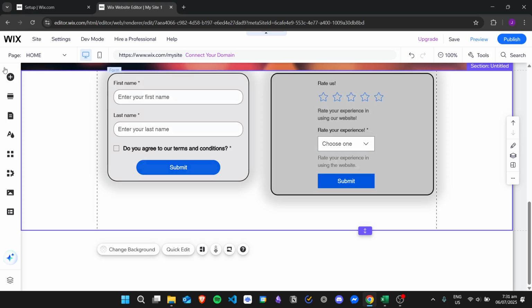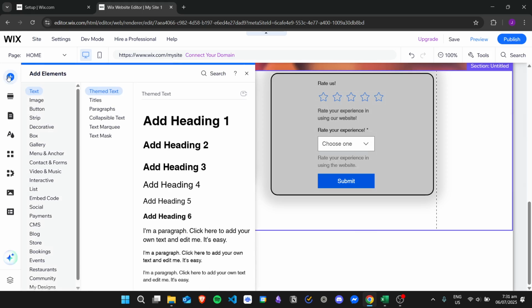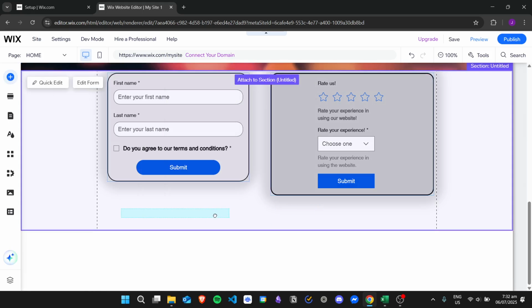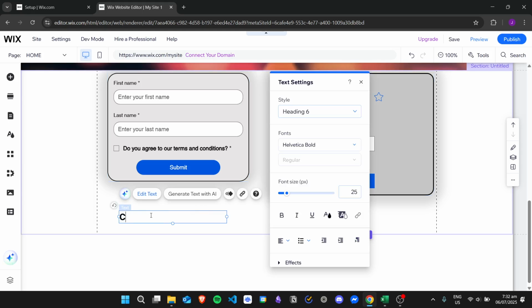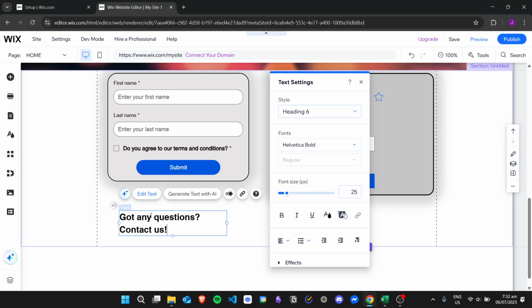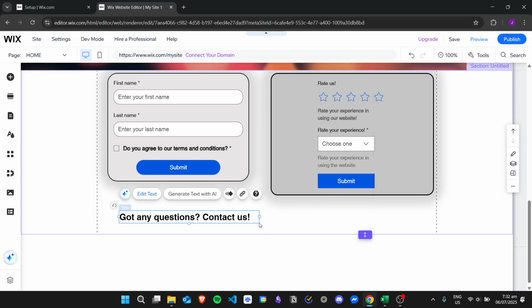So what we're going to do is add elements, then we can just use a text for it, for example right here, and we can just insert it like that.